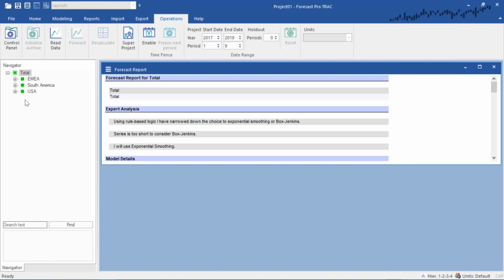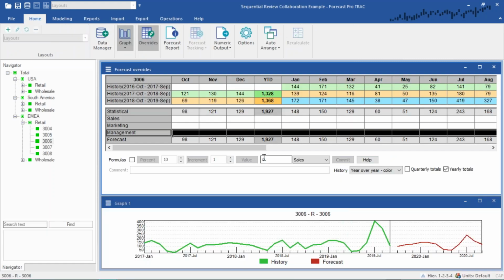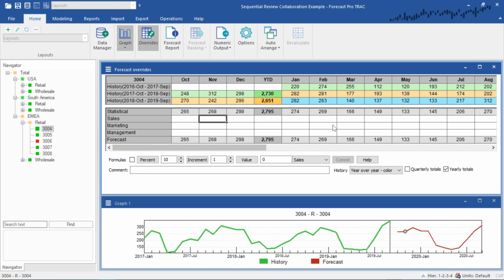Now with the sequential review, because we're all working together in sequence, we would need one unified process. We'd have one project with all the data in it, and we would pass this complete process on to one another in sequence. If sales were to make a change and come in here and say, set this to 130 units, and those of you who've done training with me, I'm breaking my own rules and not putting a comment in here. I'll say set to 130 because I'm trying to do this quickly to show you as much as I can. Then I would pass it on to marketing, and marketing would come over here and make their changes. They would set this to 300 because that's what they think it is. And we'd have to do it in sequence.